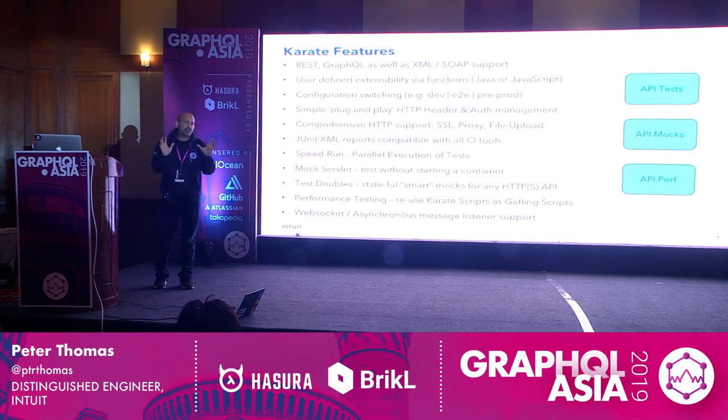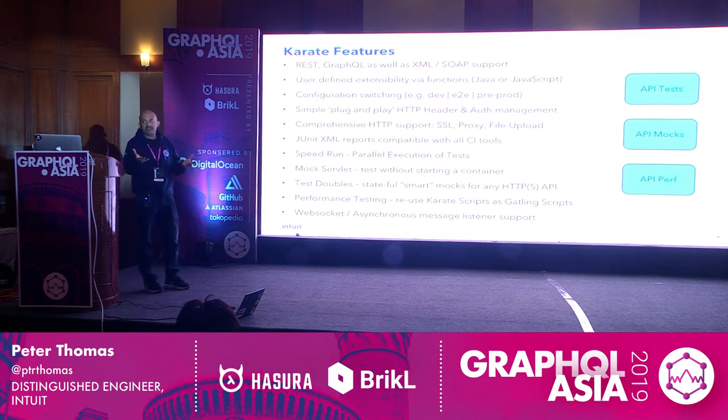I think a lot of you may have heard of Gatling. It's one of the famous load testing tools out there. And today I see a problem in the industry is that you have functional tests, and most teams today are rewriting that in Gatling or JMeter or Loadster or whatever it is. Karate solves that problem really elegantly. You should check it out.